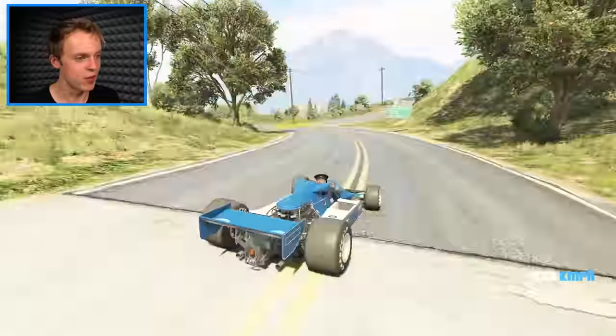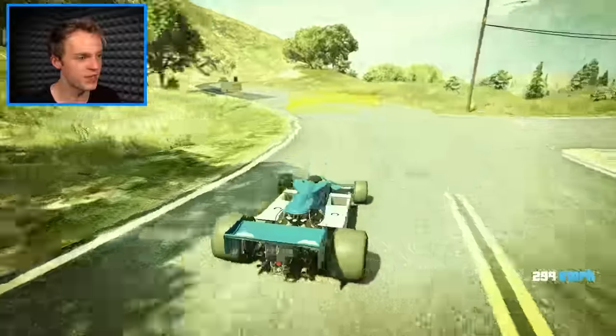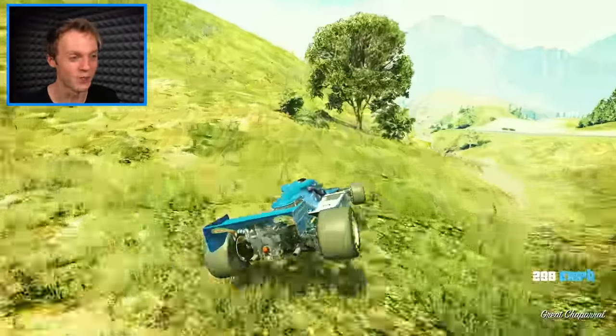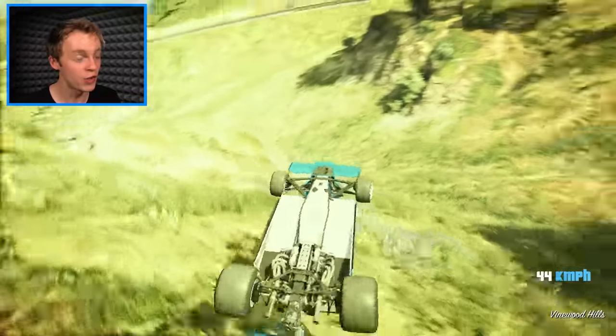All right, speed down this road. You got this, buddy. Take a left. Follow the yellow markers. Take another right. Okay, we're going way too fast. Brake, dude, brake! No, no, no. I've gone straight off the road.